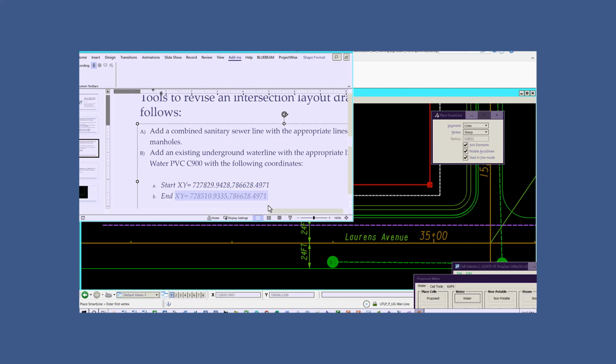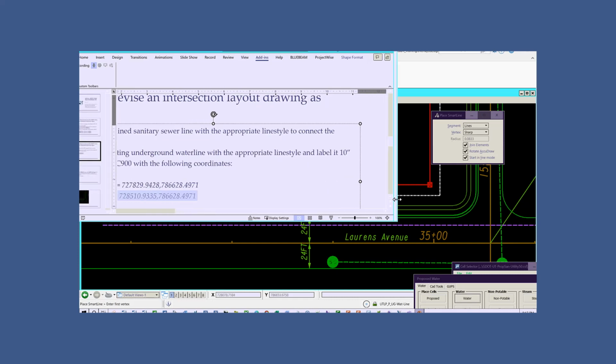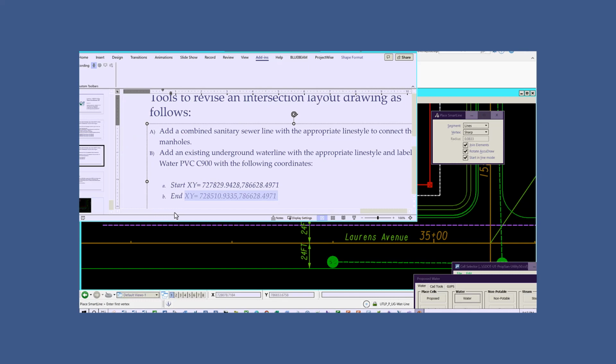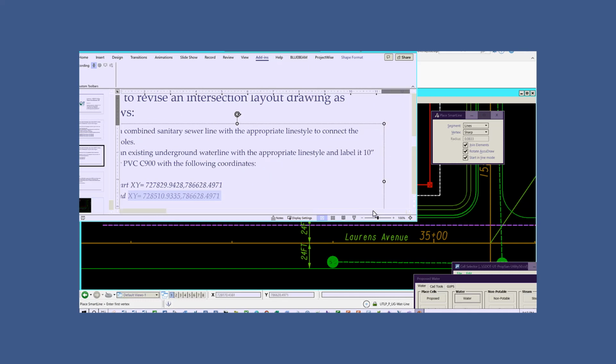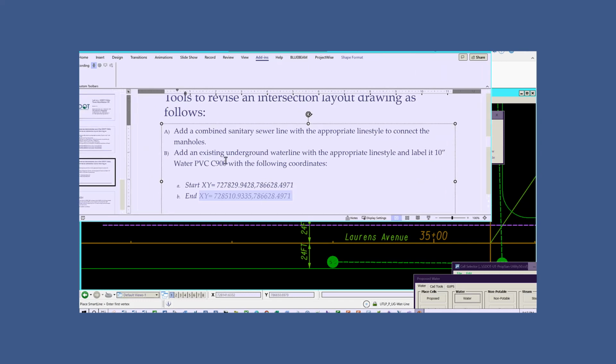And the label for the water line will be "10-inch water PVC C900."